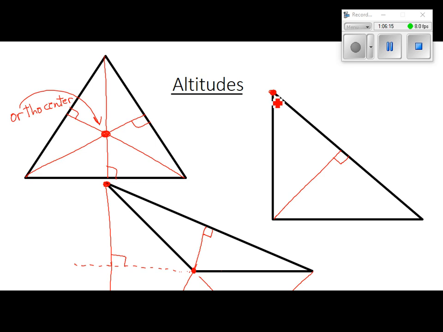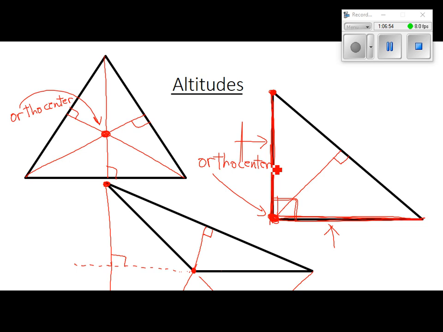If it was a right triangle, it's actually already the altitude. One of the sides of the triangle is the altitude. Guess what happens with the other one? It goes straight up. It's the other side. If it's a right triangle, these two sides, the two legs, are altitudes. Where do they all intersect? Right there at the corner of the right angle. That's the orthocenter. Yeah, orthocenter. Confused myself.